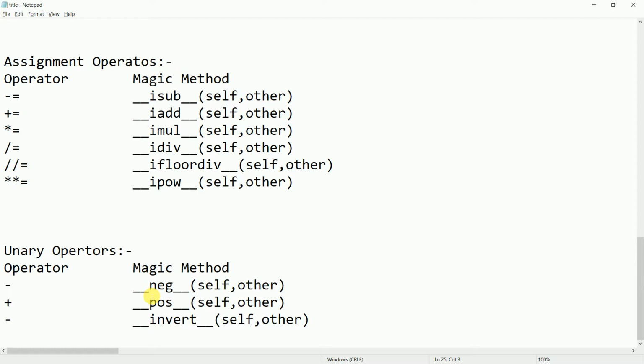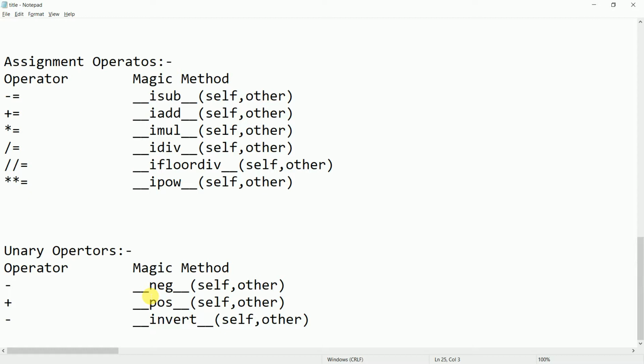You can define methods in your class and the operators work according to the behaviors defined in those methods. So when we use the plus operator, the magic method double underscore add double underscore is automatically invoked, in which the behavior of the plus operator is defined. By changing the magic method's code, we can give extra meaning to the plus operator.